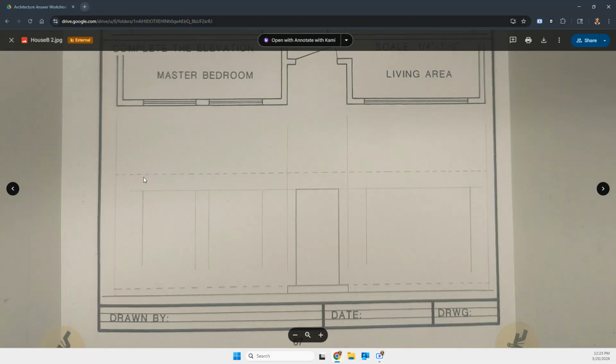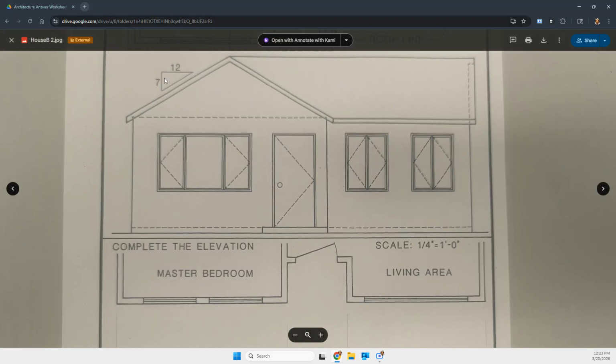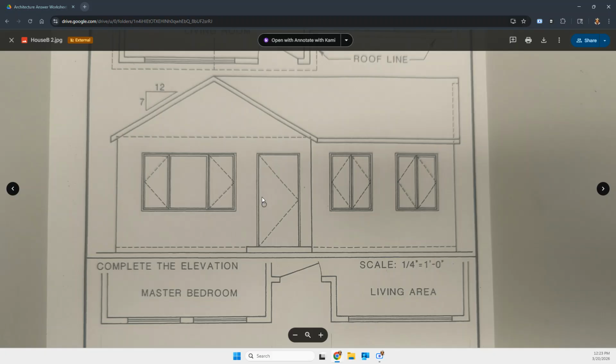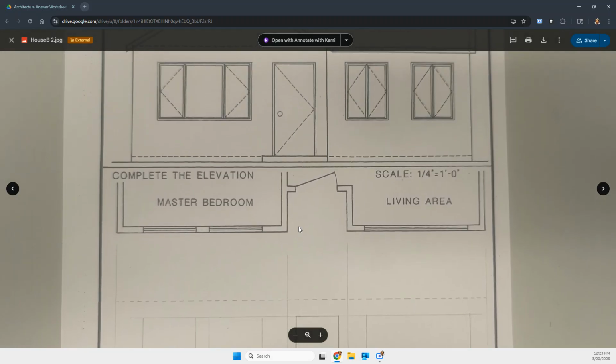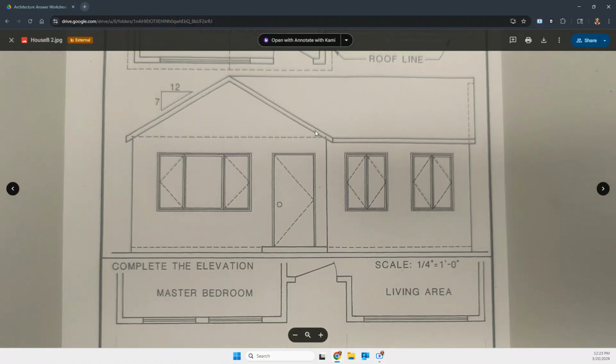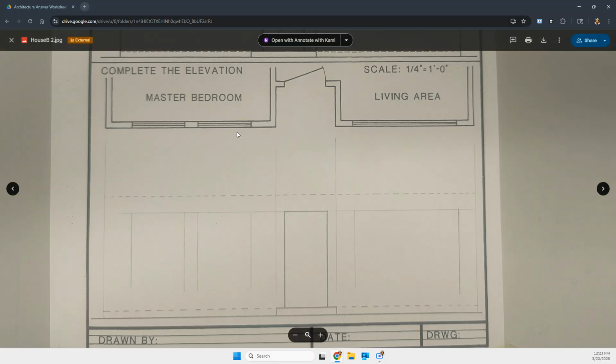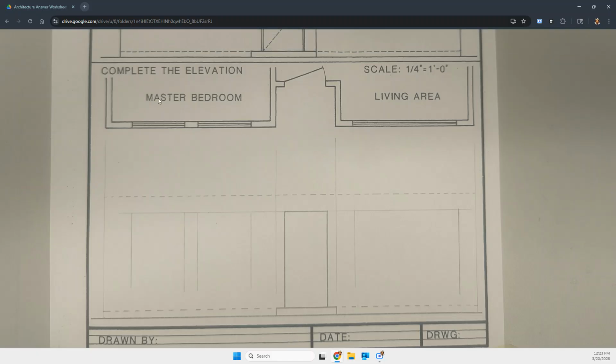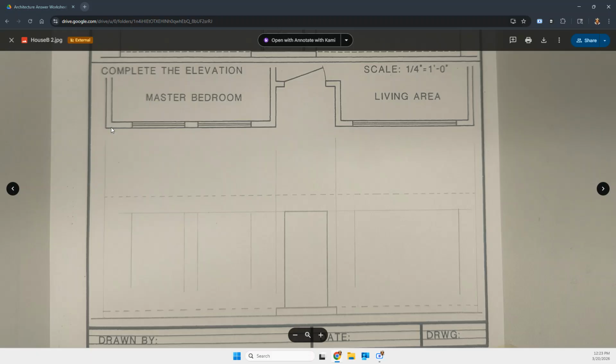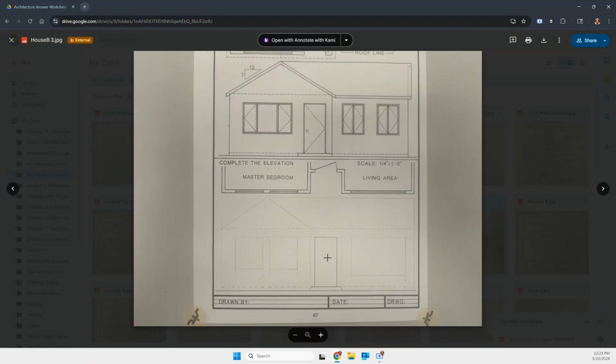After I did the windows, then I start planning out where the roof is going to go. This looks like they did a 7/12 on one side, and you can see it has this intersecting gable or cross gabled roof. So I would probably put that on this master bedroom area because I believe this is bigger. Whichever one is bigger is what you're probably going to do, which is what I did here.